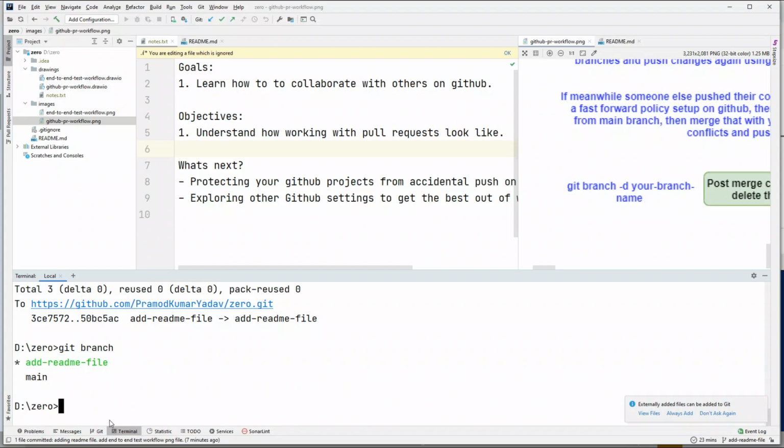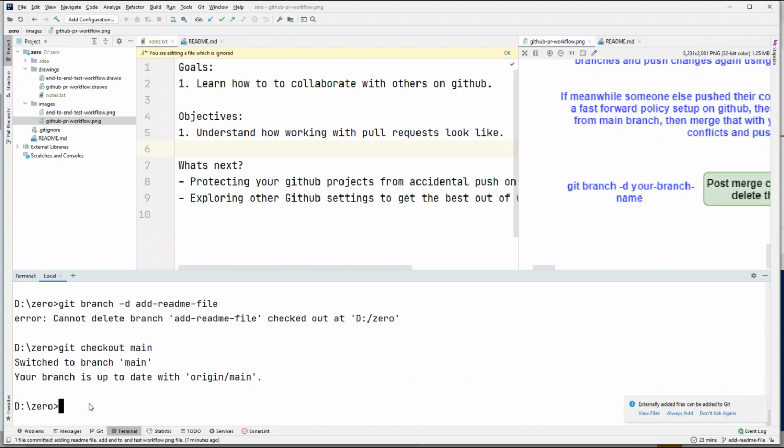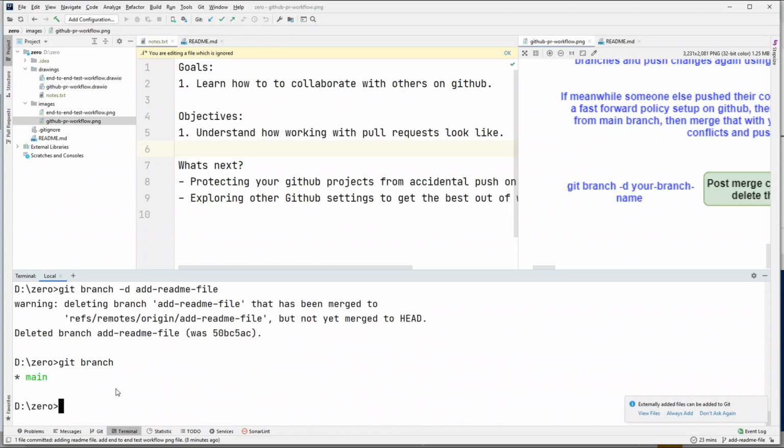So for example, if I do git branch delete, it will complain because you are on this branch. So what you have to do first is check out another branch. In this case, we are checking out the main branch, and now if you run the same command again, it will happily delete the branch, right? And if I do git branch again, you now only have one branch.